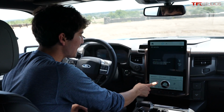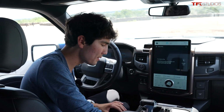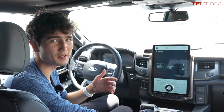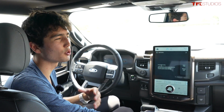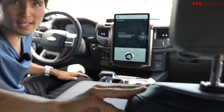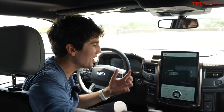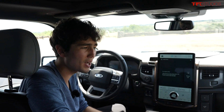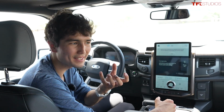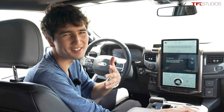All right, so as I get the AC going in the Lightning, it's quite hot in here on this day. I just want to talk about the interior here because it's quite nice. We've got the Lariat trim, so this is not what you're going to see on the Pro model, the very base one, but you've got these nice kind of leather seats. And Ford, despite what you may think of as red meat America, is actually being a little eco-conscious. There's kind of some soy material that makes up the padding in the seats. So this isn't an entirely environmentally unfriendly truck, and of course it is electric.